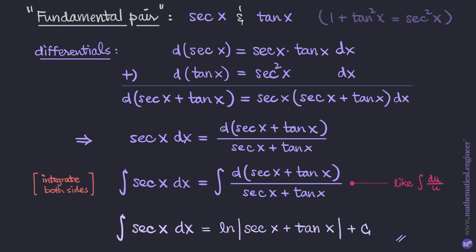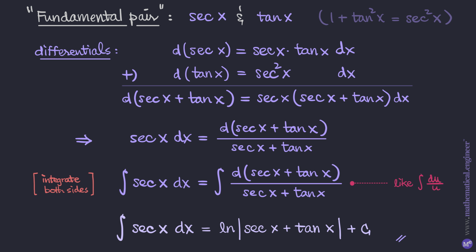As a quick reminder, the absolute value is necessary here because the domain of ln is positive, but secant x plus tangent x takes positive and negative values alternately over the real line. So, over those intervals where the value is negative, only ln of the negative of secant plus tangent can be a legitimate antiderivative of 1 over secant plus tangent. That's all for solving the problem indeed.